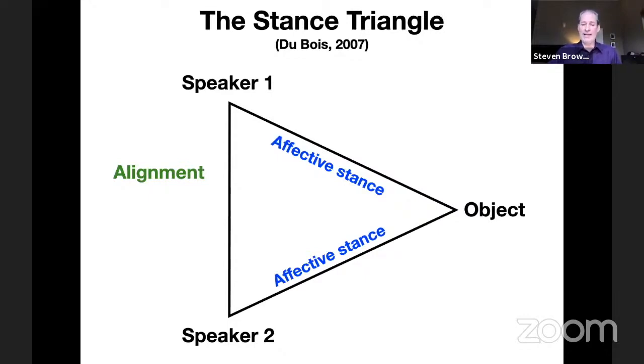If their stances are close and convergent, we say people are aligned. If their stances are very different, they have a disagreement. The term used in the field is actually 'disaligned,' not 'misaligned.' Alignment occurs when people's affective stances towards some third thing are very close. We know that alignment is a very important building block of building bridges and social cohesion in human societies. We feel much closer to people if they share our aesthetic tastes, personal interests, or most notably, our social values.